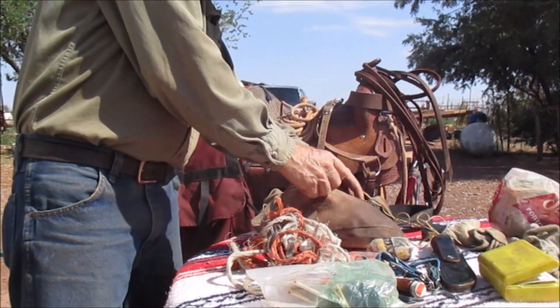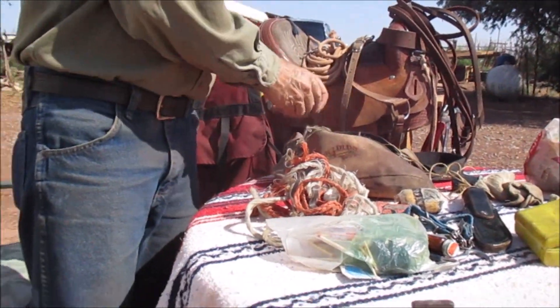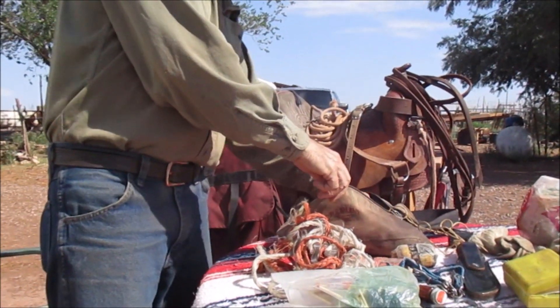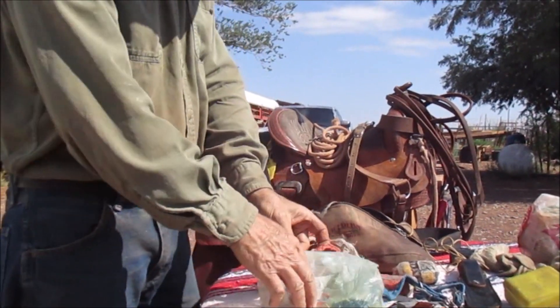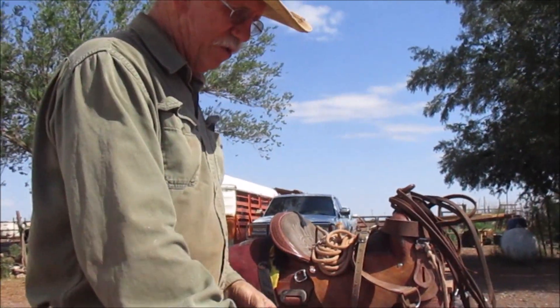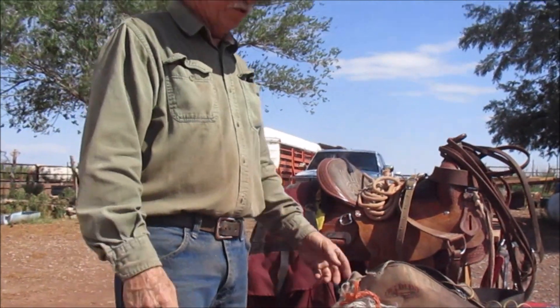There's also a commercial fire starter — that works real good. I always carry lots of matches; we've got some waterproof matches in here somewhere. I've never really used the waterproof ones — we always just carry lots of regular matches. It's just to be safe and it's just an emergency thing.